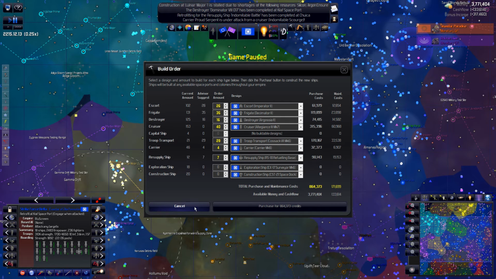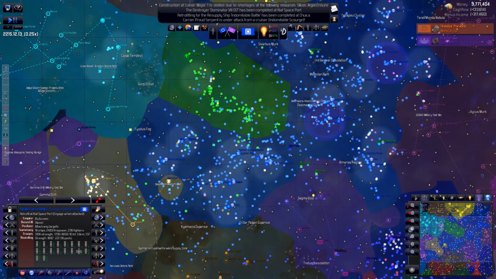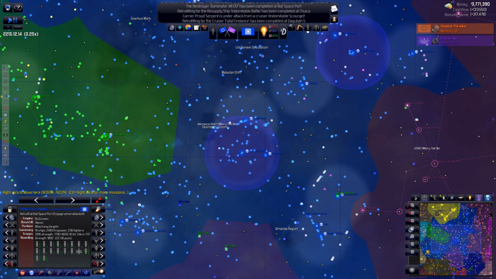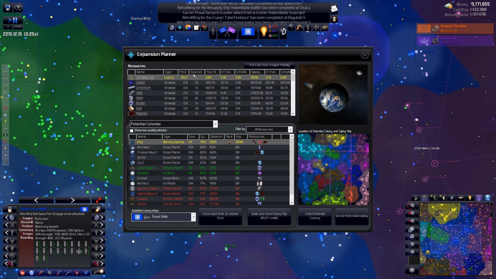Now, on that note, I've got to keep in mind I'm doing a lot of building and retrofitting right now, and I noticed a couple of notices about shortages in resources. So let me take a look at the expansion planner. I want to see if I'm actually short on any resources here. We've got my store, my available supply in my empire. Let's look at something that every ship is using, hydrogen.